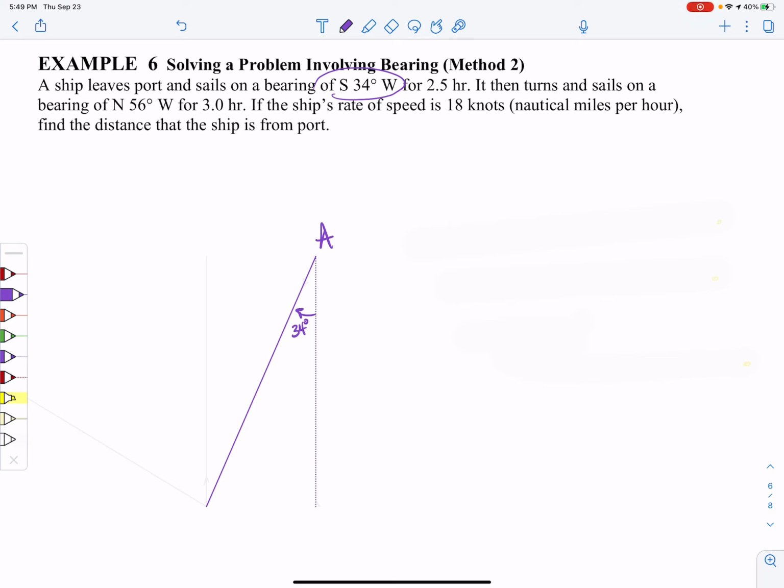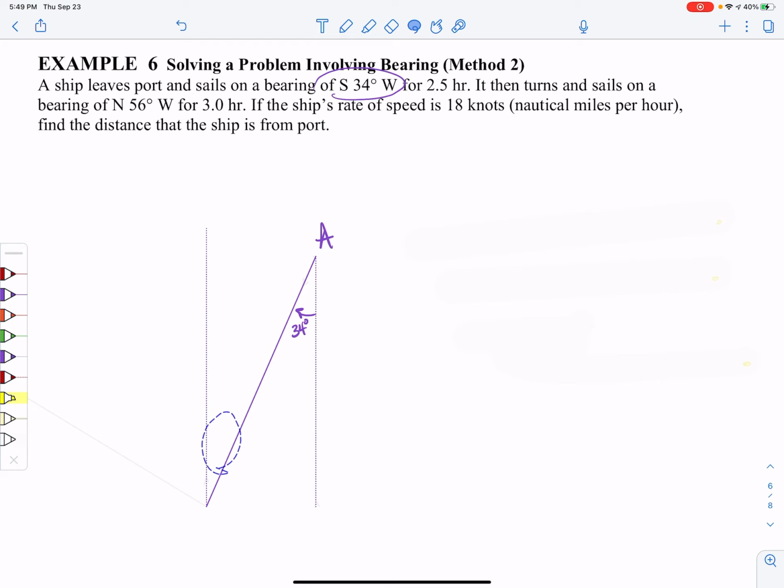Then my ship is going to turn and sail on a bearing of northwest. So once again, decide what's north. There's my north. And I'm going to go west of that. Now, before I do this, can you look at the picture that I have here? Do you notice that I have 2 parallel lines with a transversal? If that's the case, then this 34 degrees is going to be the exact same measurement here. 34 degrees is going to be in that angle. We'll use that in a minute, but I just wanted to point it out while I'm there.